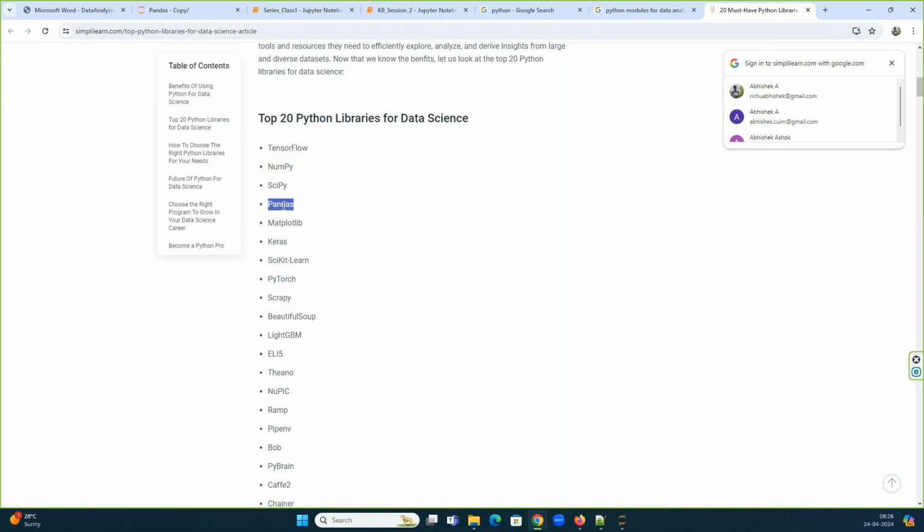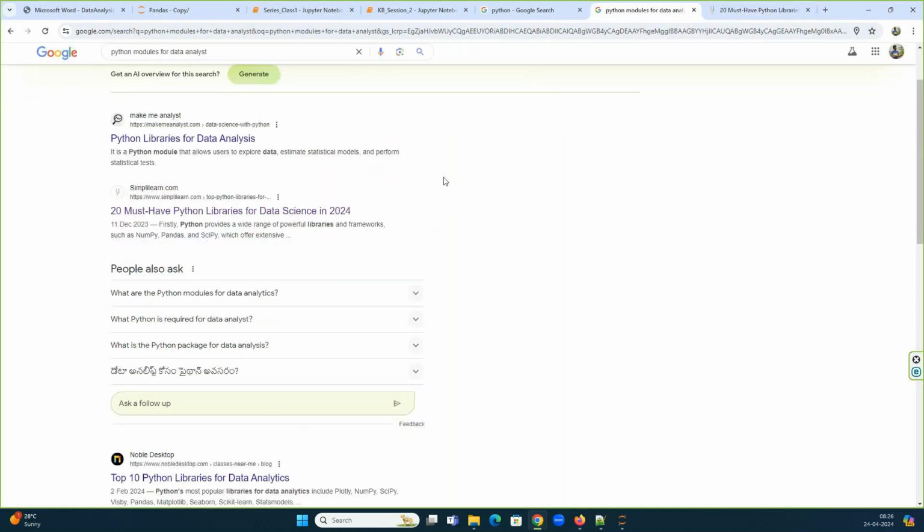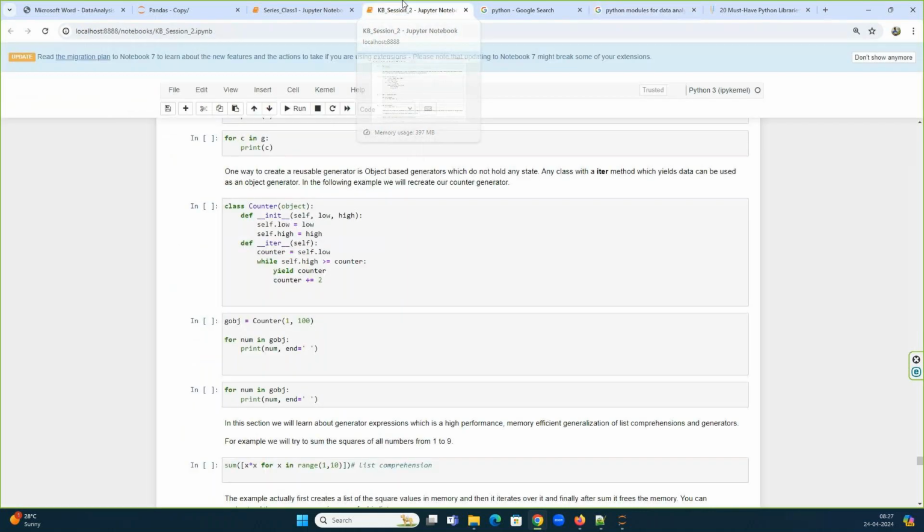Pandas is a module, which is again built on top of Python, which will enable you to handle data easily. But what is pandas, what is Python, you will understand once you learn Python, how to install pandas, how to do pandas. You will learn everything. This is all free, but at the end of the day you should get expertise in doing that. That's it. Okay, sir.